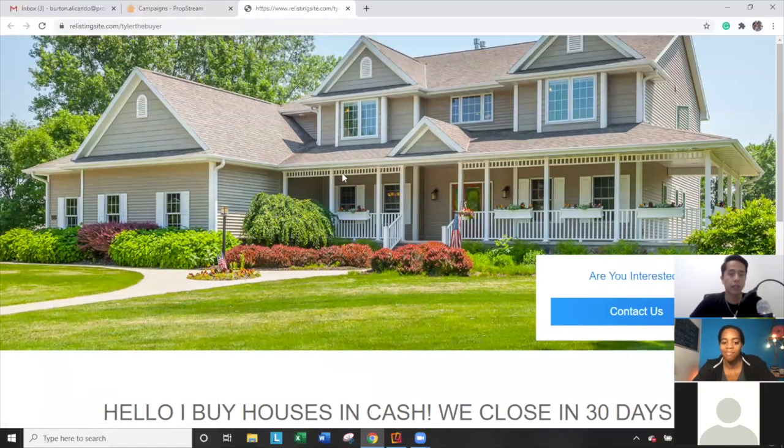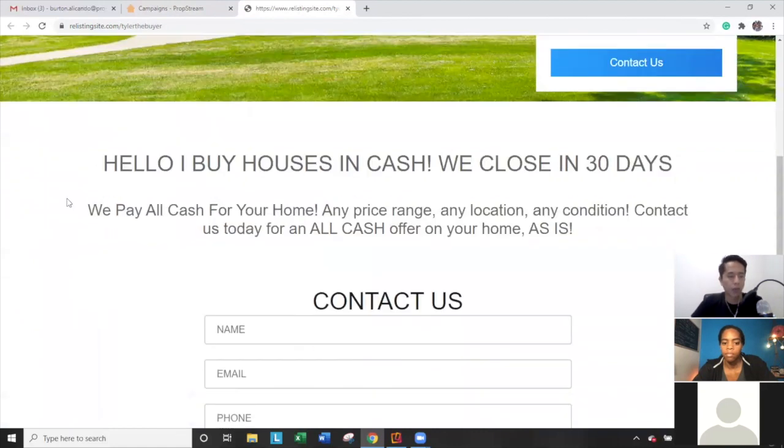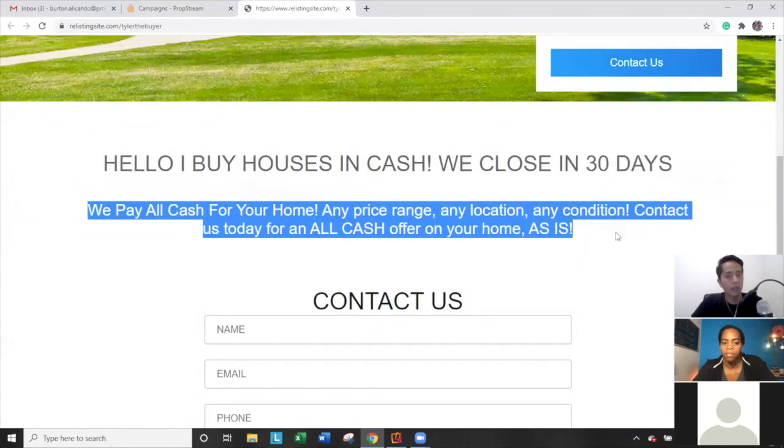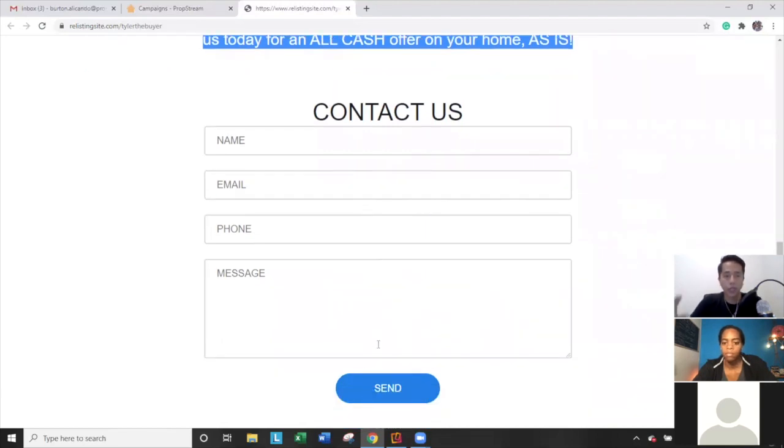The idea is I can create this website that has a picture of my choosing, or one of our default templates like this one right here, a header that tells them what I'm doing to help them, a message that reinforces that, and then an application. And if they fill out this application, then I get an email notification saying I need to call somebody, right?